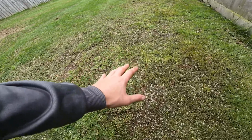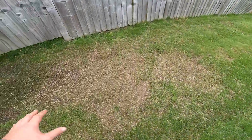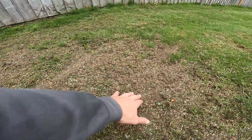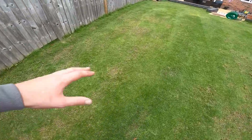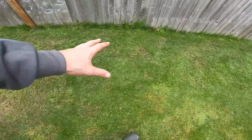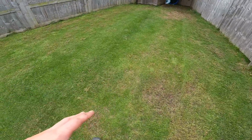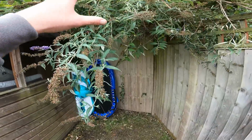So just to give you an idea of how much seed you should be putting down, I like to make sure that all the areas are filled in nicely like this, and there's a really good quality seed with a really good level of coverage. Doing it in this way is going to make sure that those areas really fill in, and we're looking at anywhere between 35 and 70 grams per square metre. 35 grams I would use perhaps for overseeding, and up to 70 grams per square metre if you're sowing a complete lawn from soil.